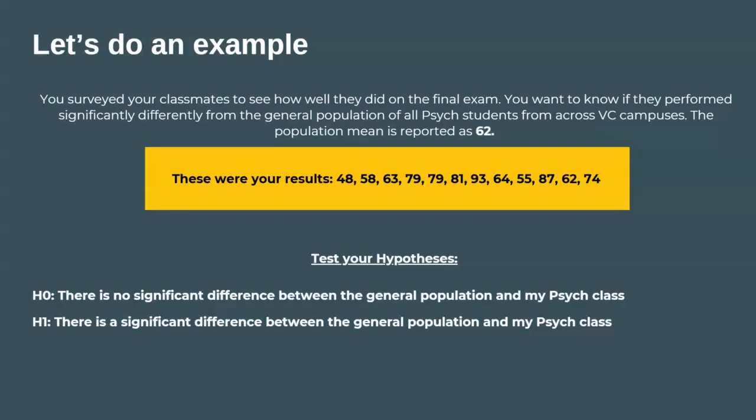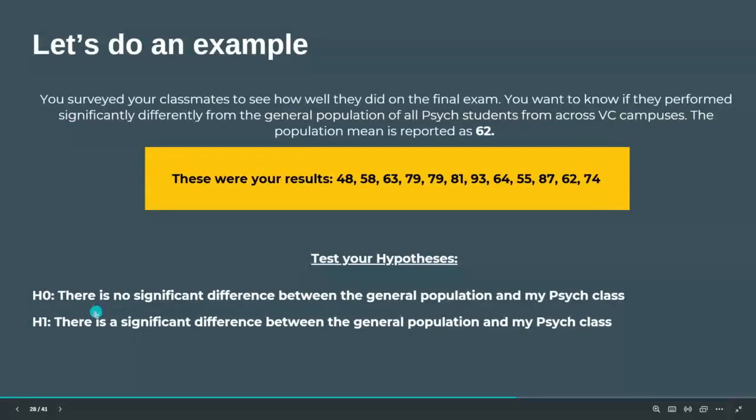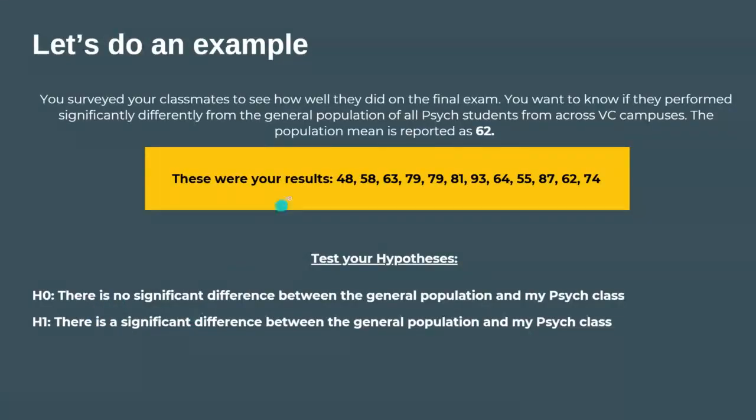Okay, good. It is two-tailed, and that is because it is non-directional, simply saying that there is a significant difference. If the scenario, and it's here, you just want to know if they performed differently, that's the clue. If this had been worded differently, so if it had said you want to know if your class performs significantly better than the overall population, that's directional. You're specifying that you want to know if your class did better than the other campuses. So that would be a one-tail hypothesis.